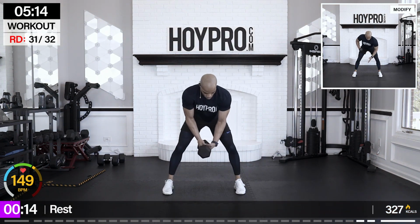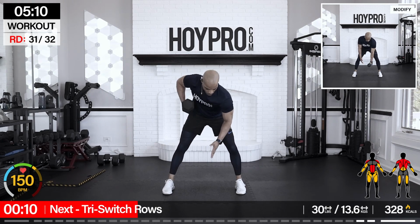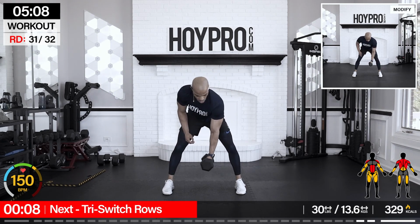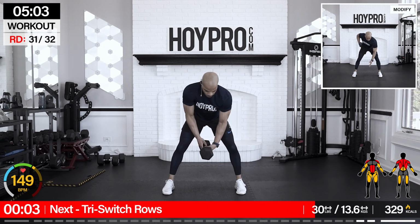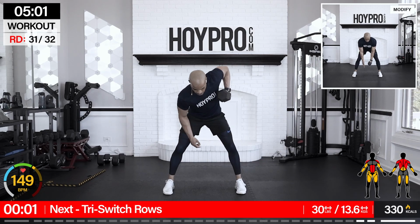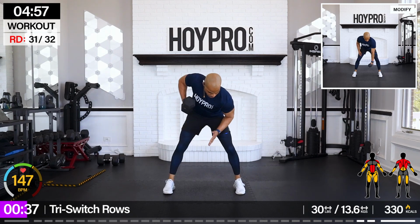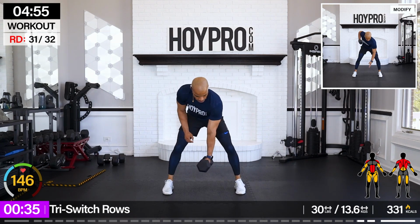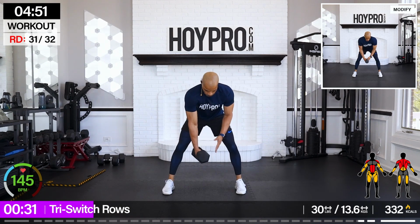And down. Second to last move, switch rows. I'm gonna keep it with 30s here. The funniest reason, because the handle is more comfortable than my 35s. Let's go, bring it up. One, two, three, and pull. One more exercise after this. Come on.